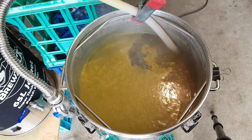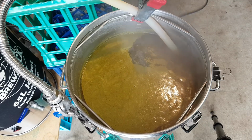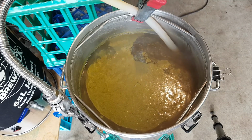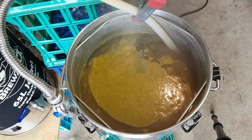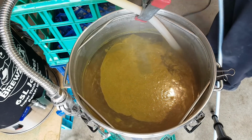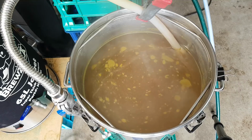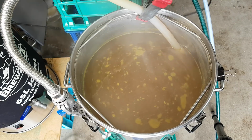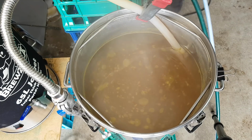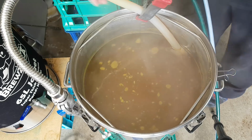What I usually do with a brew like this, because you want it nice and clear at the end, I'll whirlpool for probably 5 minutes of the 10 minutes, and the last 5 minutes of the stand or the whirlpool, I turn the whirlpool arm off, and that just gives a chance for the wurflock and everything to work a little bit better in these shorter stands, these 10-minute stands. And they're hot stands, so you don't want to leave them too long because you'll just keep getting bitterness out of them. That's been going for 5 minutes.